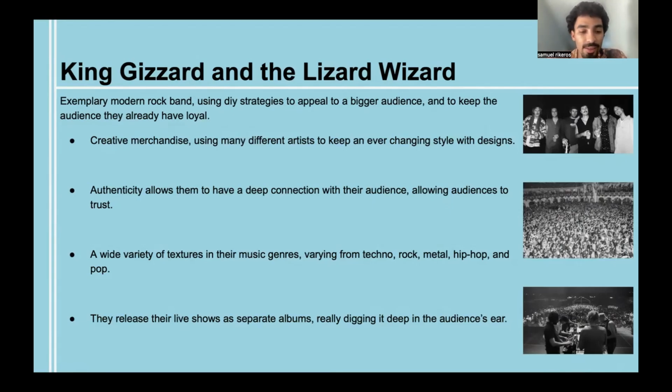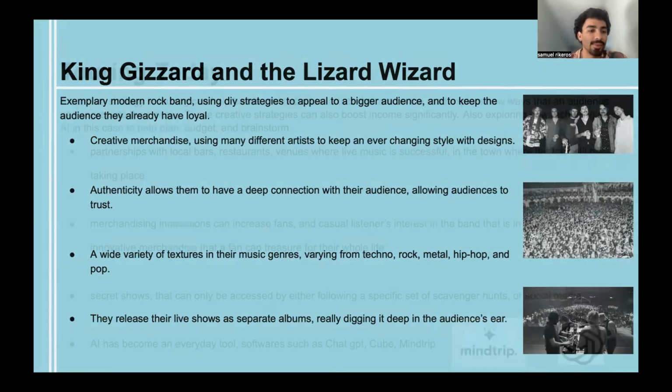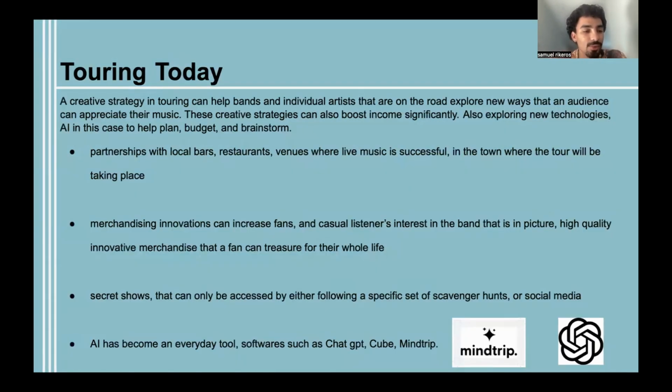They have a wide variety of textures and music styles, varying from rock, techno, hip hop, metal, pop even, which is also important to appeal to a wider audience. They release their live shows as separate albums, really emphasizing them and selling them. The live experience is important for a touring artist because it could help people want to go to their shows. And next, here are the creative strategies that I could talk about.